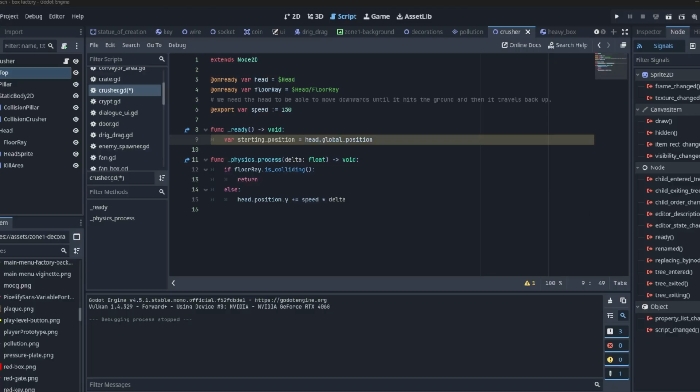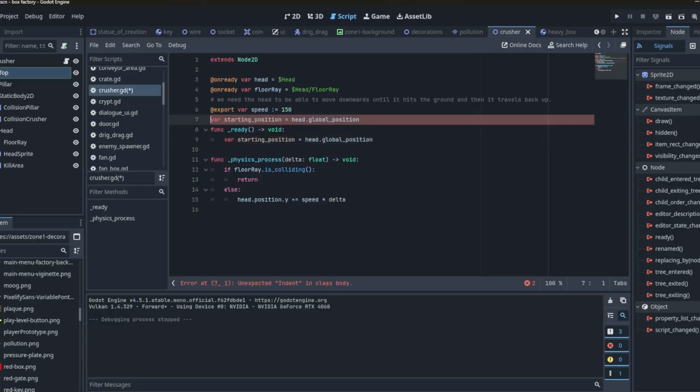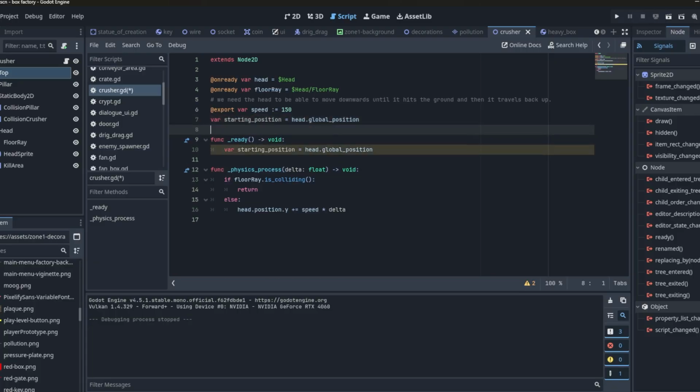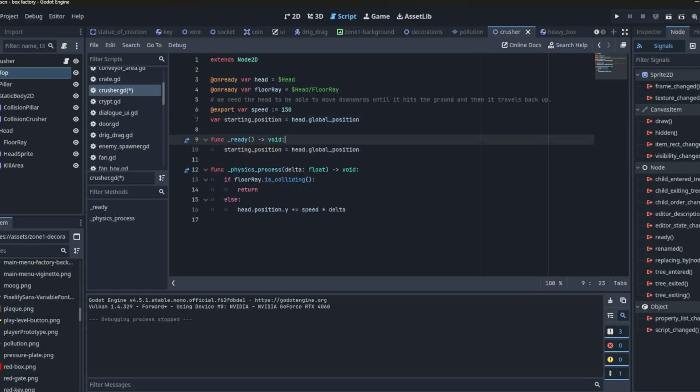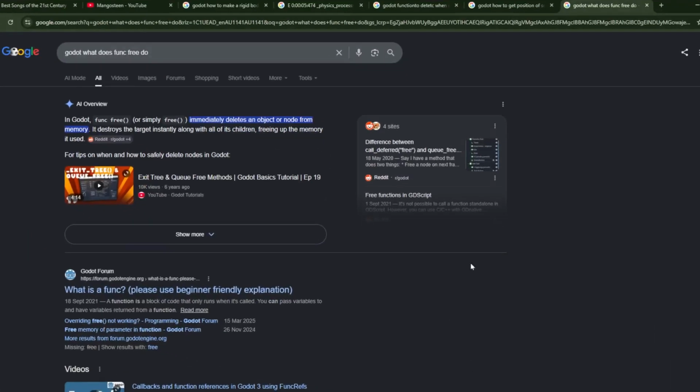But first of all, now that I think about it, we should probably put this above func ready, so we can use it in any function. And we should still have it in func ready, because then whenever the scene reloads, it will still be there. Or something like that. I think that's how Godot works.